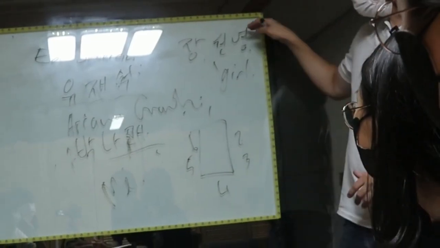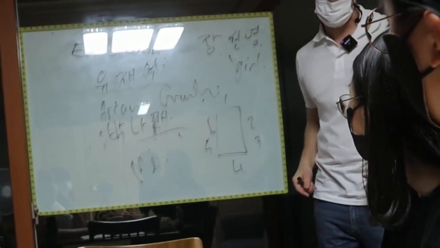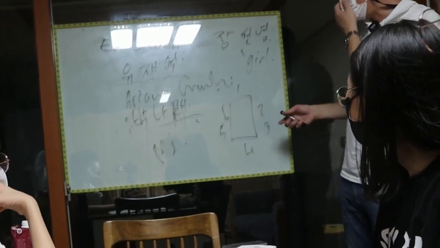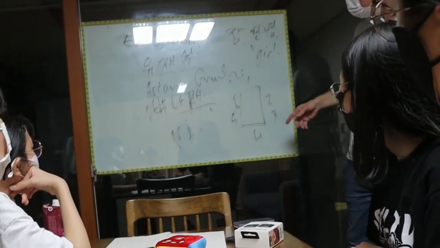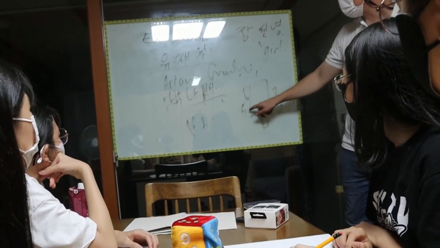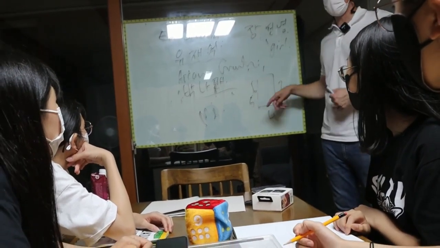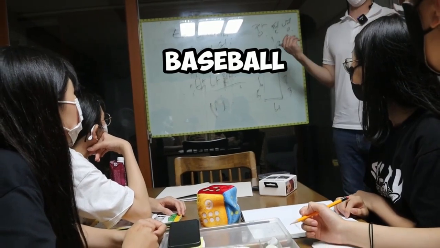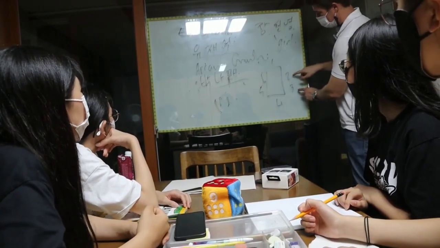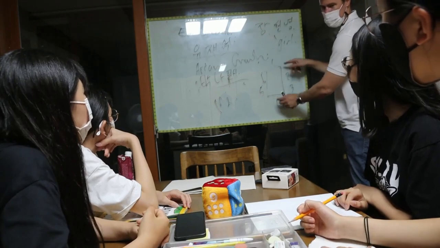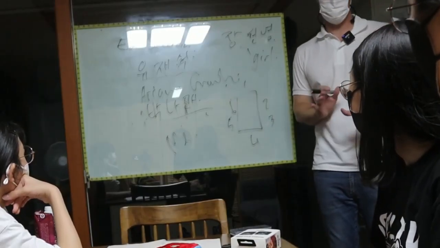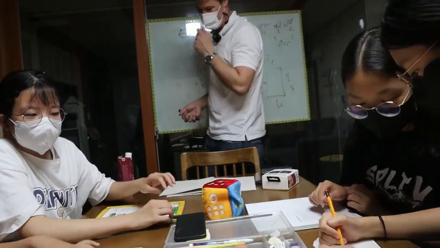I want you to decide who will sit where. Who will sit where? And I want you to say why. So for example, you can say, I am number 6 and Ed Sheeran is number 7. We can talk to each other because we both like baseball. Maybe these two don't like each other, so they have to sit there. And I want you to write the names. Who will sit where? With your partner, quickly talk and decide. Once all the teams are done, they can do a presentation where they explain why they have decided on their particular seating arrangement.